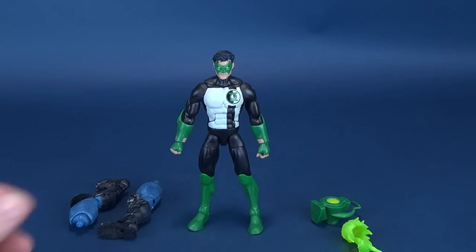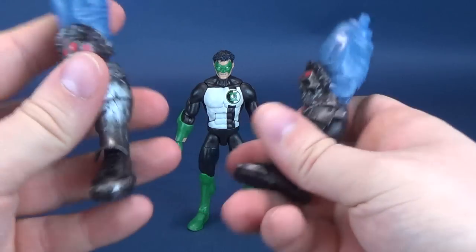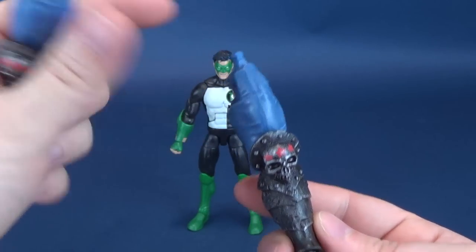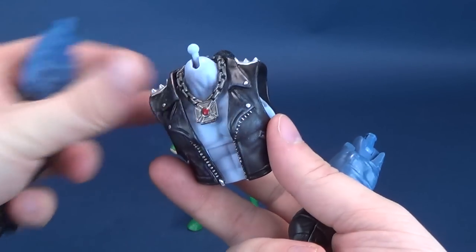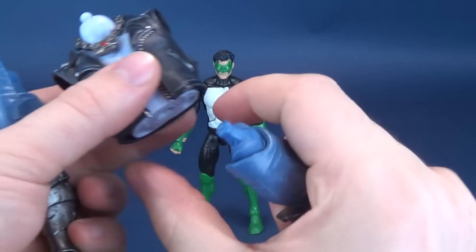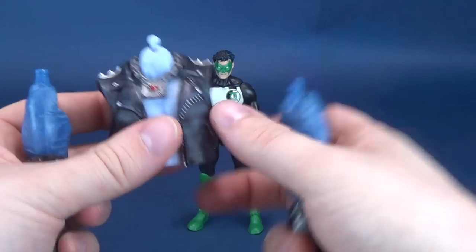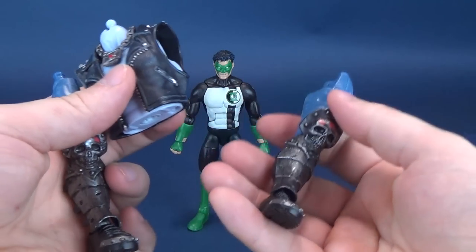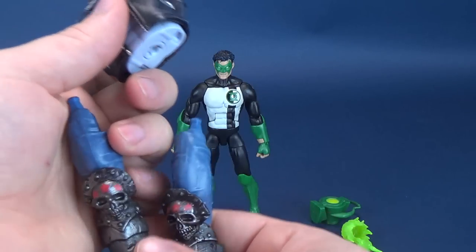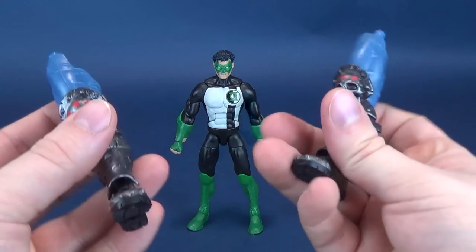The figure gets a fair bit of accessories. They sort of tease you, unfortunately, with giving you the legs. Not teasing in the sense that they give you the legs, but they don't give you the waist section. So even though we have this part done already for Superman, I can't plug this into place. I believe Batman Beyond comes with the lower waist and also the head. Well, I didn't want to give the head away right away. So unfortunately, I'm kind of relegated to pursue this review with snapping nothing together for Lobo. Lobo just sort of has to stay in a limbo state of just his floating limbs.